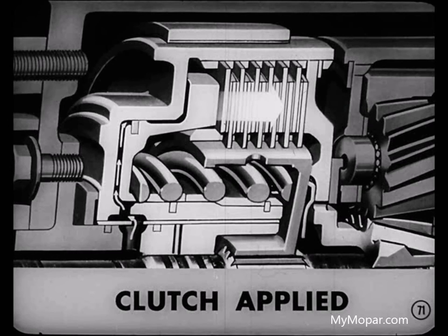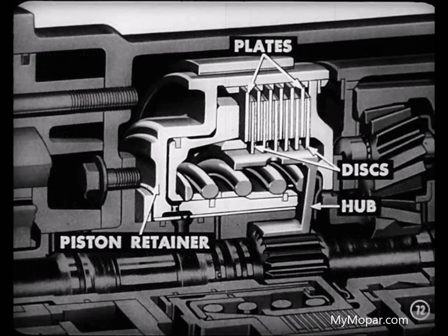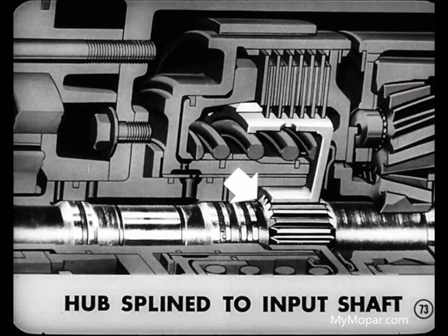Secondly, oil pressure is directed to the clutch piston. So, the clutch is applied. Applying the clutch locks up the clutch hub with a piston retainer by means of the clutch discs and plates. Glad you mentioned that hub, Mike. We should remind the boys that the clutch hub is splined to the input shaft. Oh, yeah, Tech, good point.